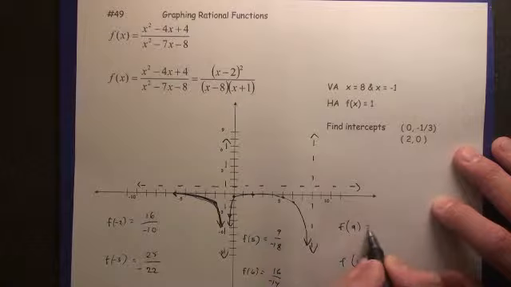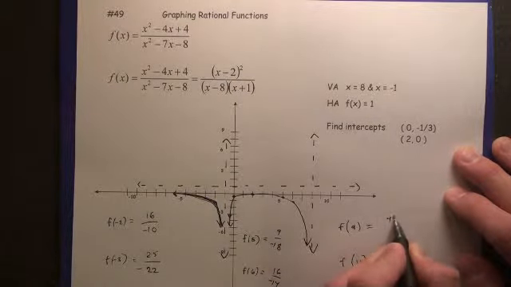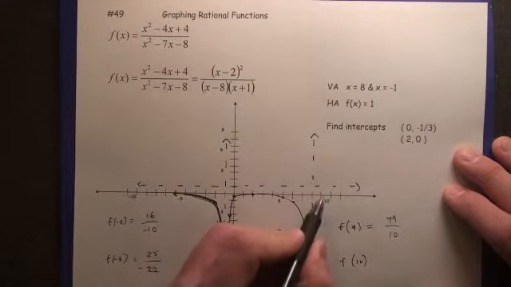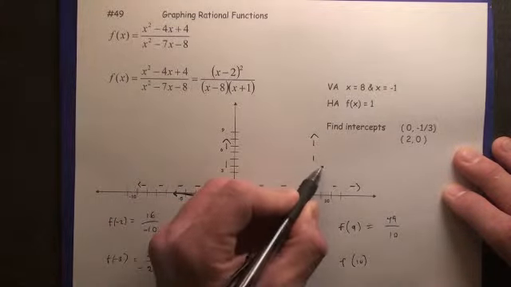So we're going to plug in 9 for x. That's going to give us 7 squared, which is what, 49? For the numerator, denominator is going to be 1 times 10, which is 10, so about 4.9. So we got 9 comma 4.9. Well, there's 3, 4, there's 5, so about 5 right there.